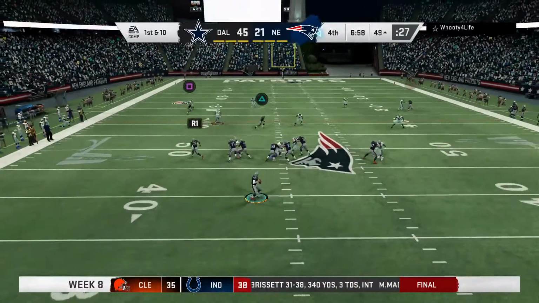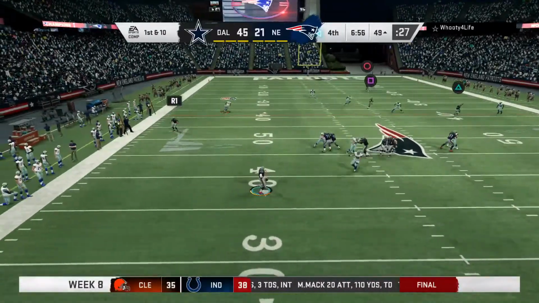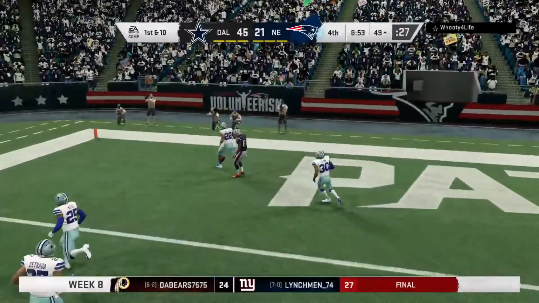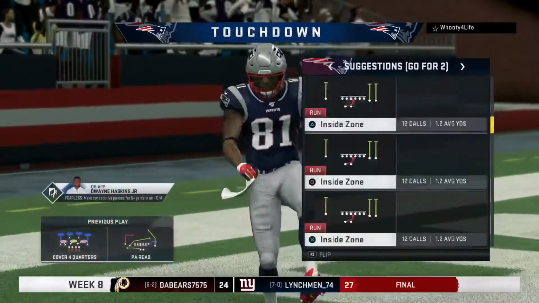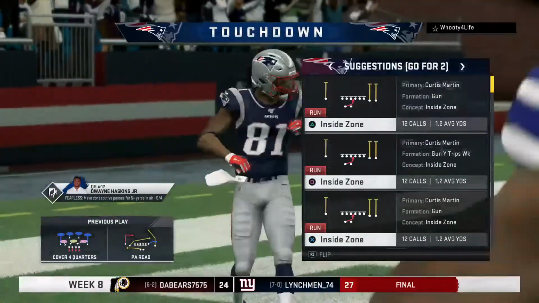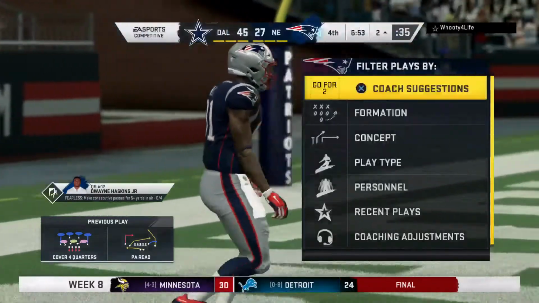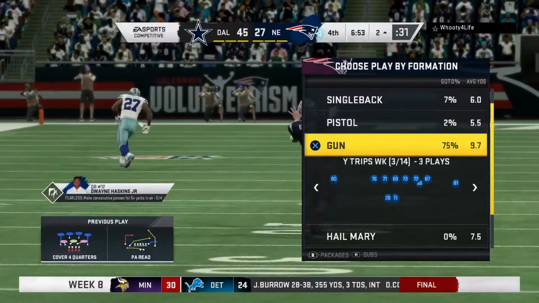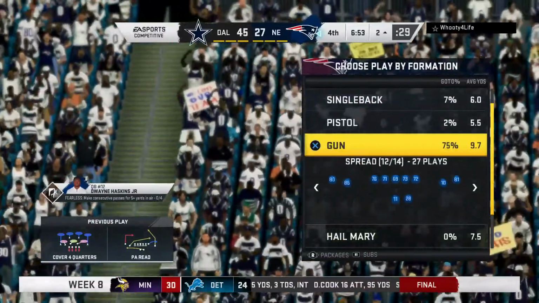Looking to throw, Bledsoe. He'll let this go for the end zone. That is caught by Moss. Touchdown, New England. A big play there, his second touchdown on the season. And the Patriots get a score closer.